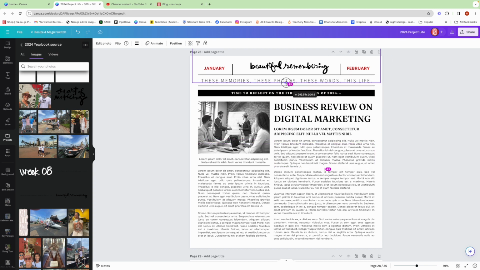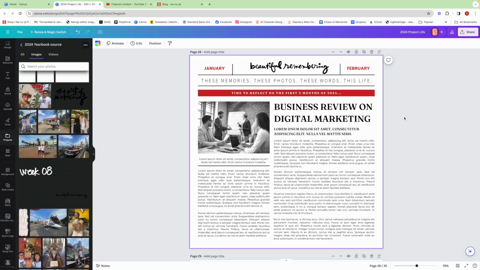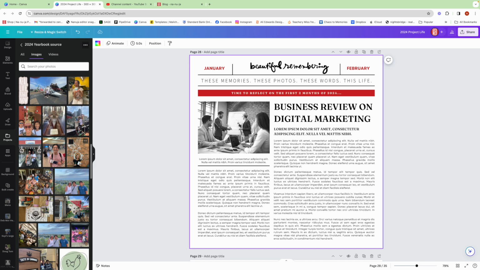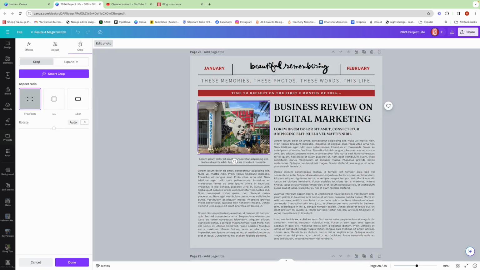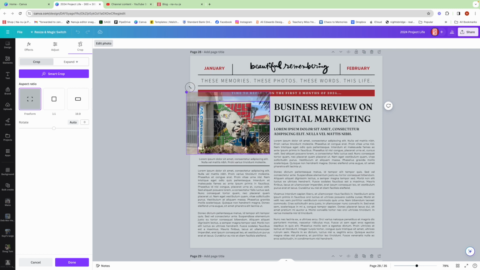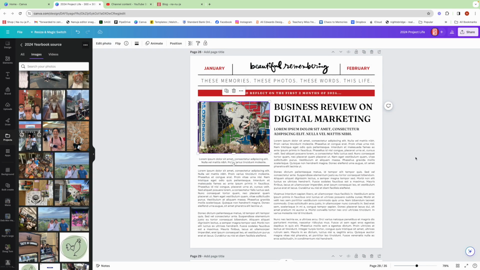And yep, I'm just getting rid of that bounding box that went with that clip art from higher above, and then I pick that red up again that I've used for January and February, just sort of to highlight the fact that this is going to be 2 months of journaling. And then I look for a picture. Absolutely love this picture of the Nelson Mandela mural that I found in a spot in Durban that I hadn't seen before, which is really unusual because I'm kind of obsessed with street art and noticing unusual things like that.